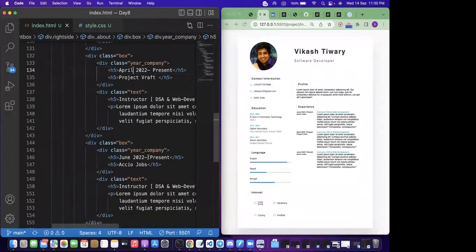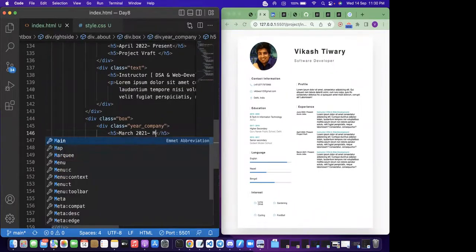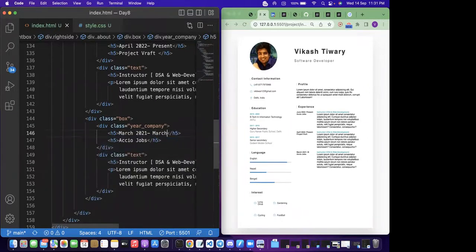इससे पहले I was working from around last year March 2021 to March 2022.